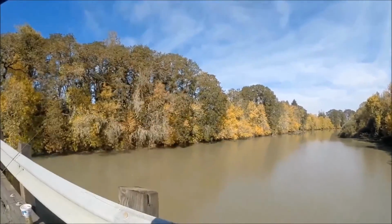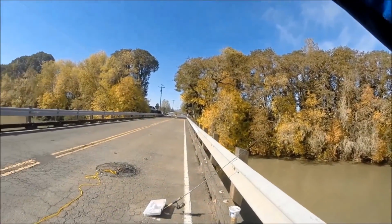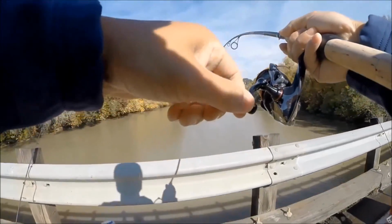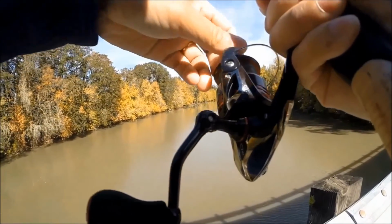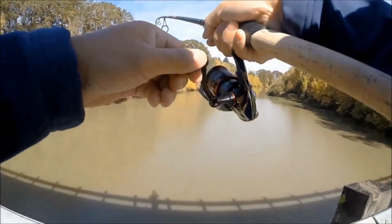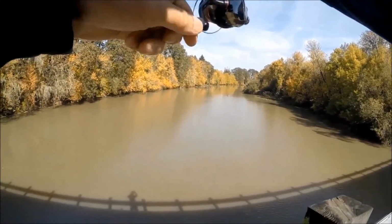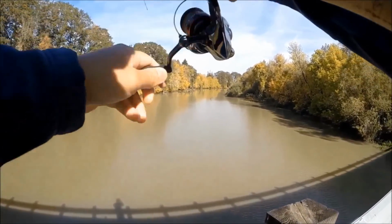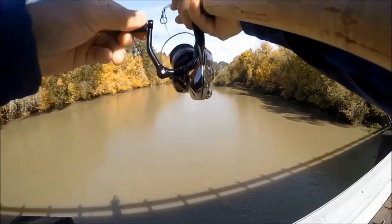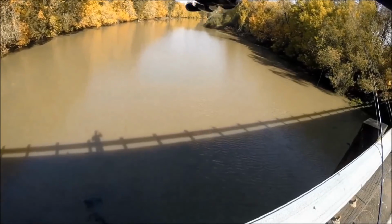Oh yeah! Holy mother! Yeah, I got him. He's a big one. This will be worthy of the crab ring. Yeah, he's a carp. Got him on corn too.